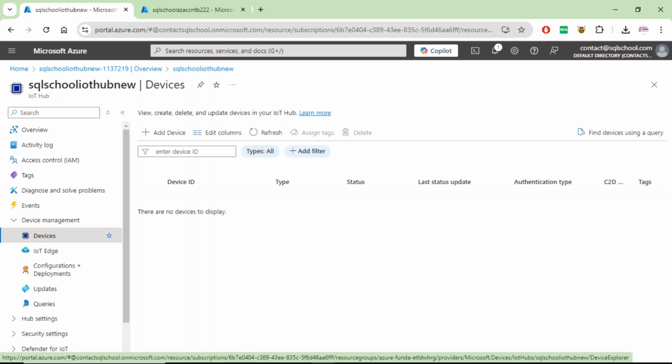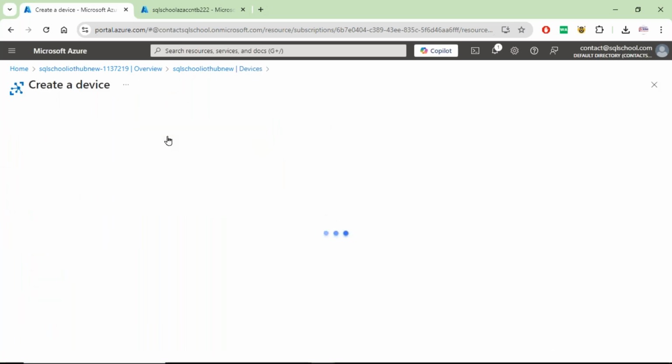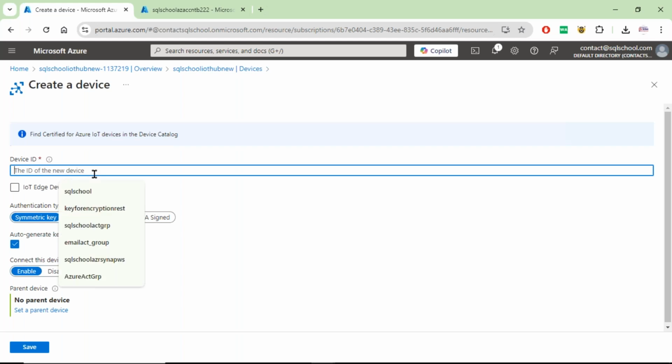Click add device. What is the device here? Let's see. Device ID. For example, I will say IoT device for temperature sensor.